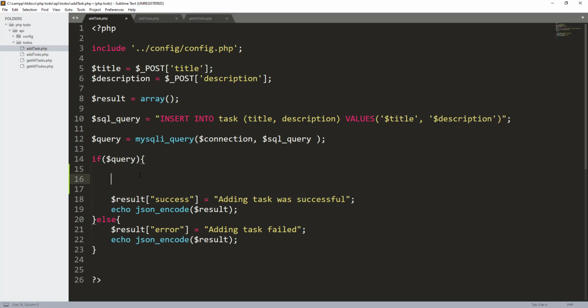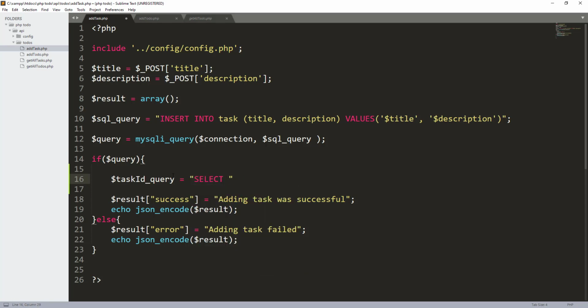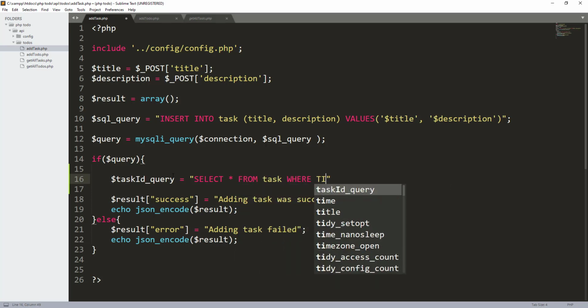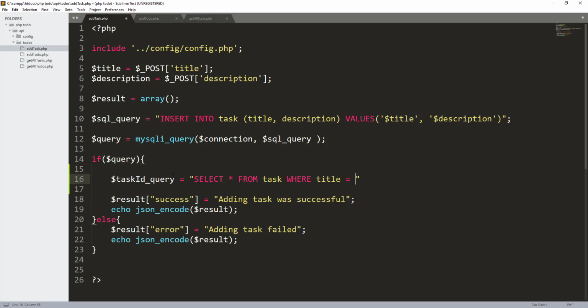I will just copy this line of code here. Let me just write it new. I'll say task ID query, I'll name it this way, and then I'll say select all from task where the title is equal to the title that we receive.